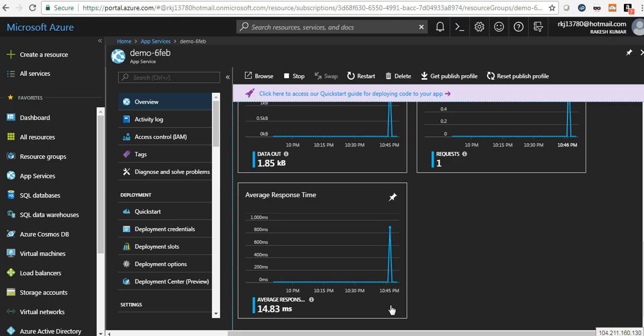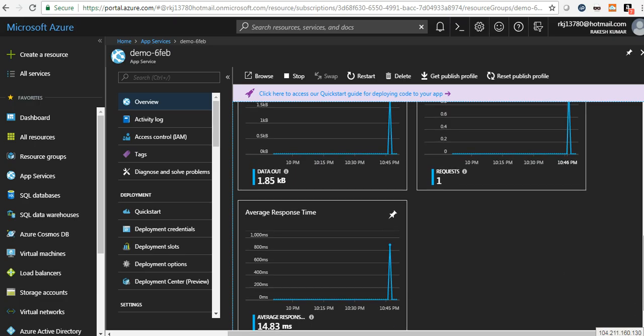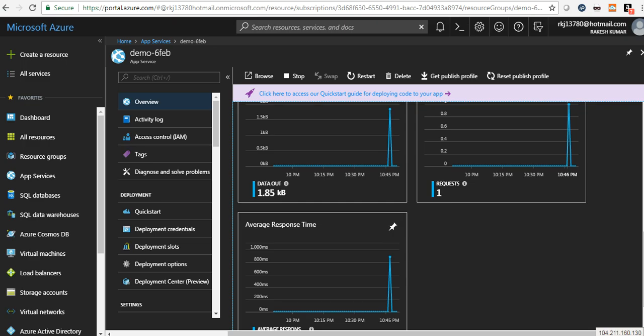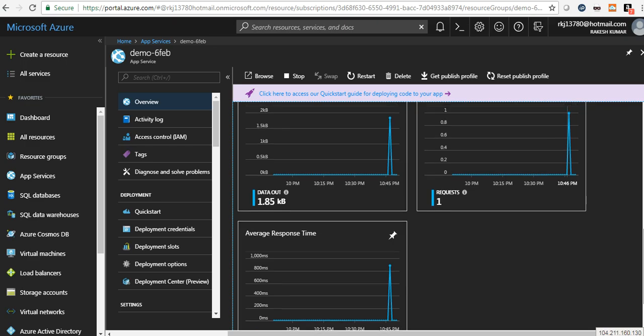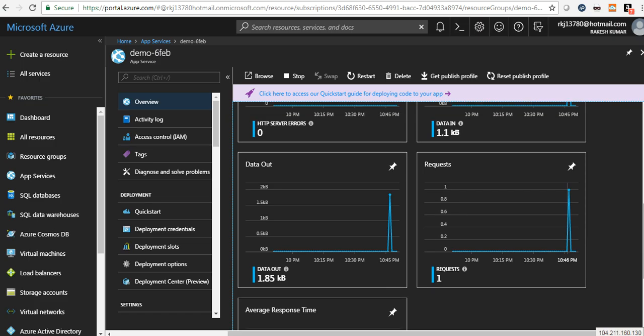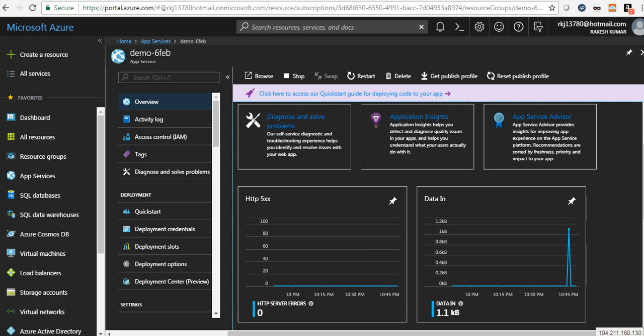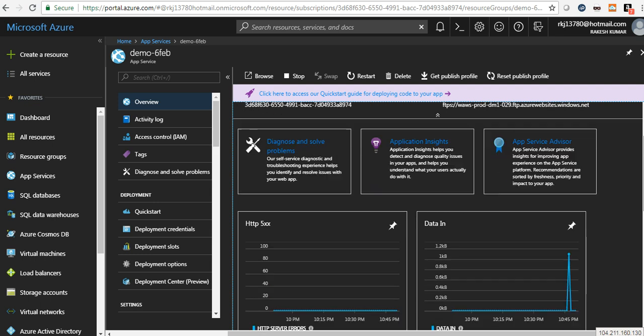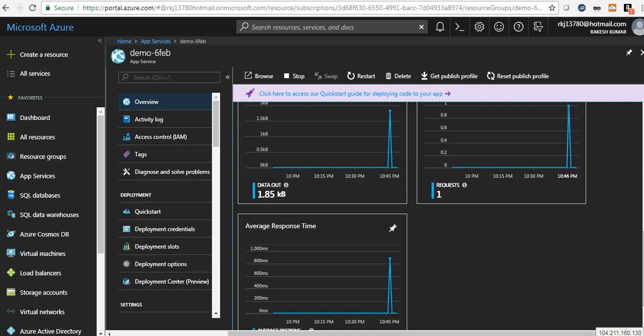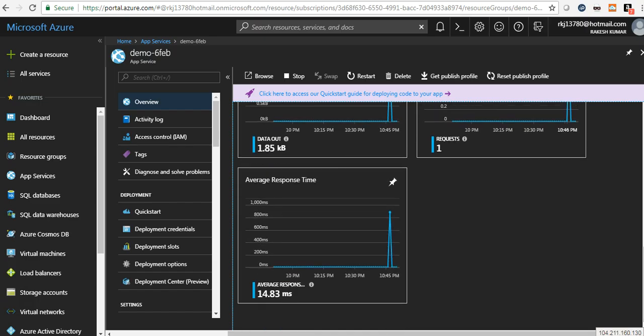So here you don't need to monitor or track or build those capabilities or pay an extra amount to monitor your websites. One web app will come up with all this beauty of other tools.